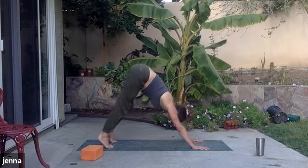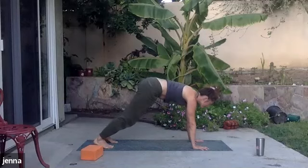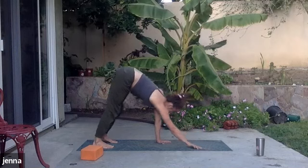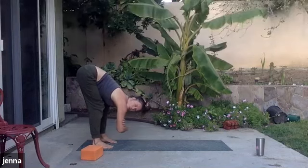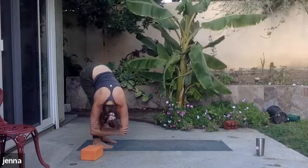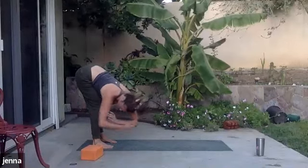And exhale. Okay, inhale, shift forward, plank. Exhale, lift the hips up, walk your feet back, your hands back towards your feet, bend your knees. Grab a hold of opposite elbows, ragdoll. So you move your elbows over to the right, let your head hang in between your arms. The right knee is bent, the left leg is straight.